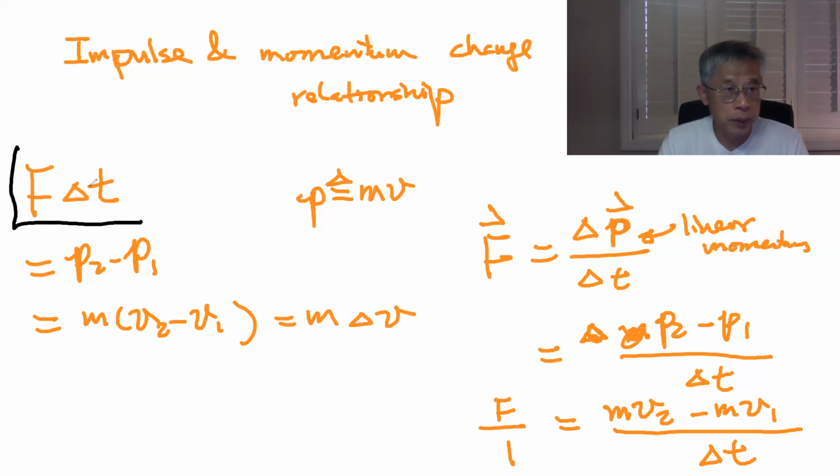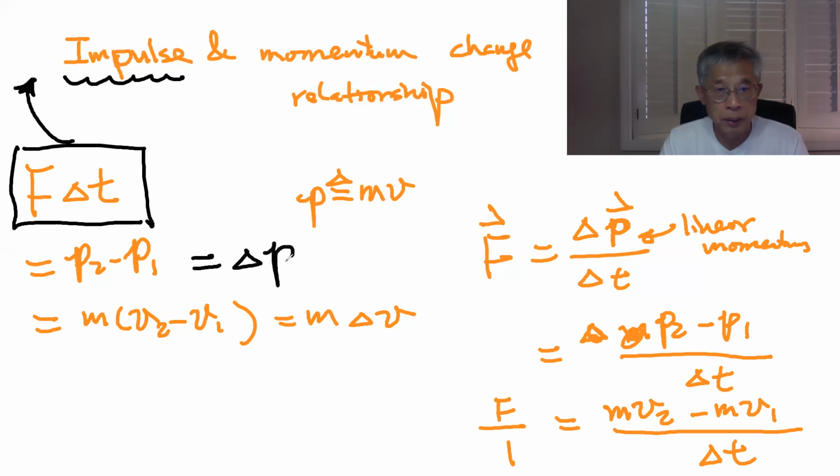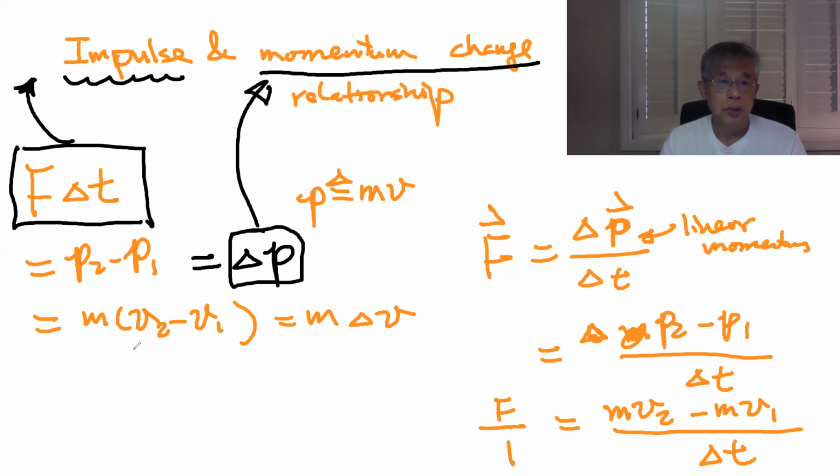So we have this one here, which will be called impulse. So F delta t, a force, normally it's a constant here, times the delta t is the impulse. And then the P2 minus P1, which is delta P, is the so-called momentum change. So you can express it in terms of this because m is constant, or in terms of that. That is a relationship that we say, but now let's show a simple example.